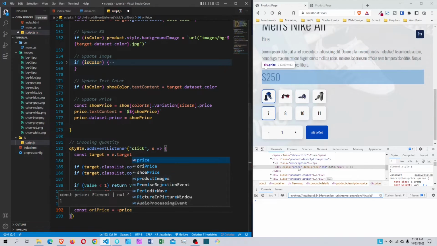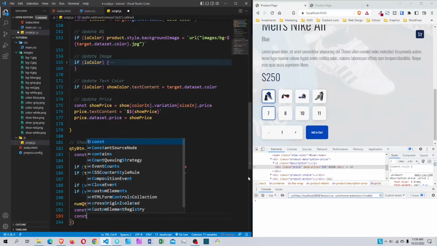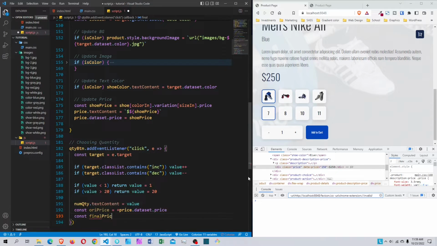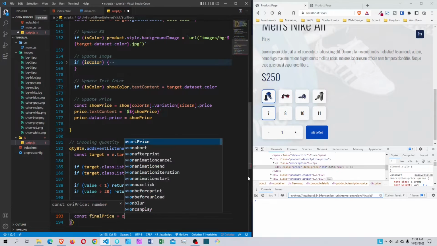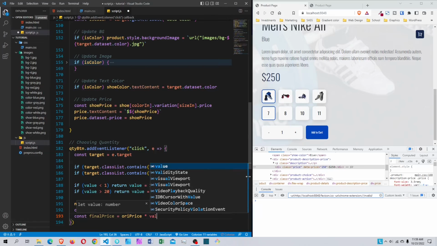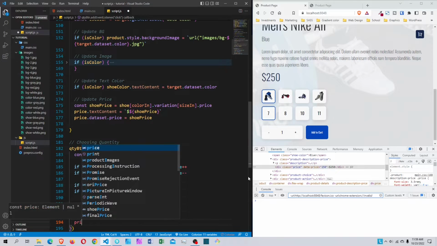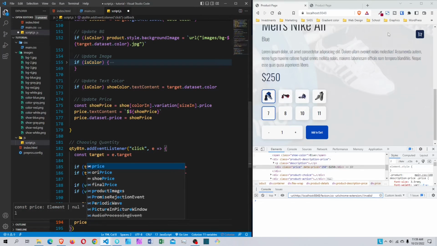That means this element right here, that dataset price. And say constant final price will be original price times value. And then now update the price text content, this price right here.